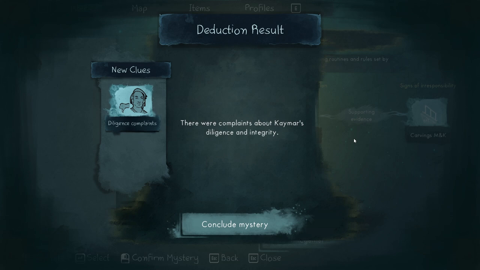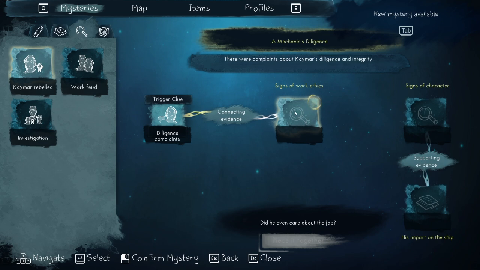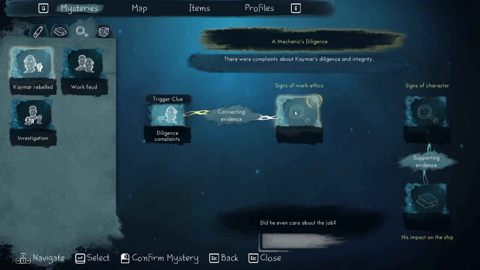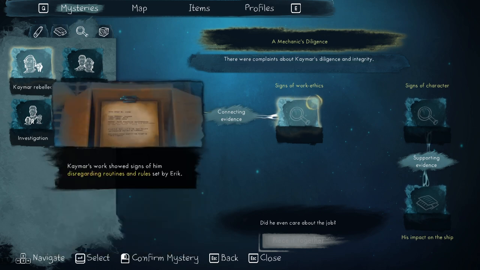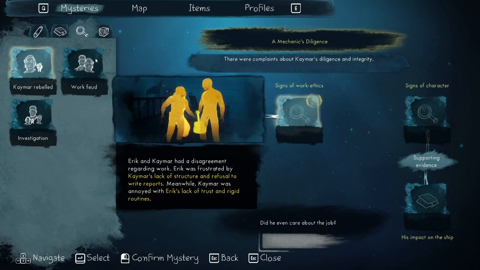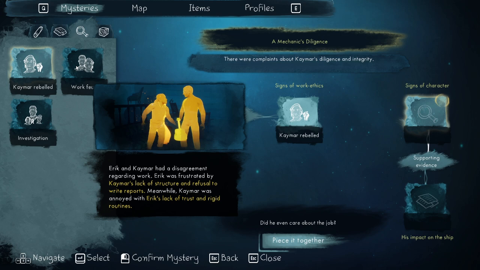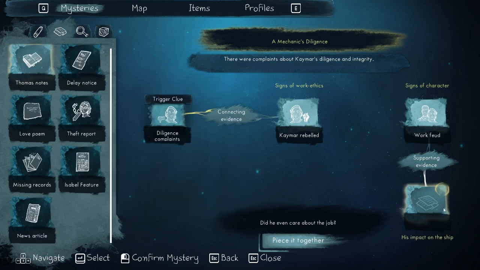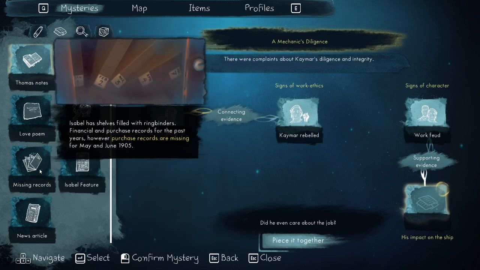Yeah, one piece of evidence I missed lets us solve almost everything. Okay, there were complaints about Kmar's diligence and integrity. Conclude mystery. Ooh, now let's open this one. Okay, signs of work ethic. So mechanics diligence. Possibly that one. Signs of character. Probably the work feud. And supporting evidence, his impact on the ship.